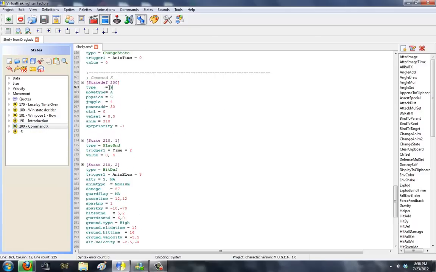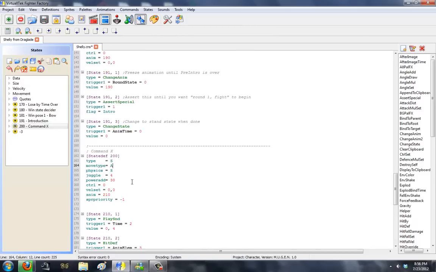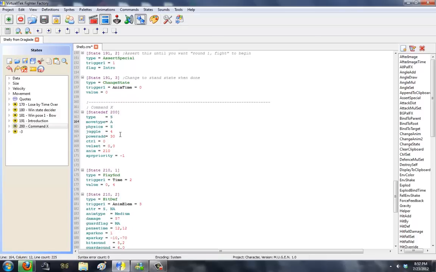Now, type means it's going to be a standing. There's either standing, crouch, or air, so it's a standing attack. Move type equals attack, A for attack. There's also I for idle, or H for hit. H for hit is mainly used for throws and stuff. I is for just, you know, if the player's idle, like for a stance or something. So move type A, which means an attack. If your move type is not A and you're doing an attack, your attack will not work, it'll completely miss. So it's very important to keep this in mind, these two.